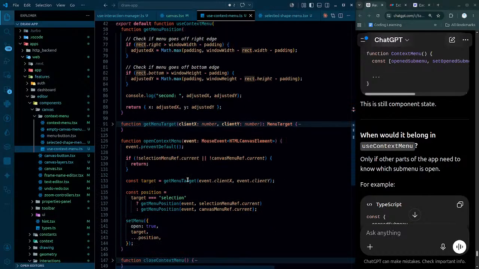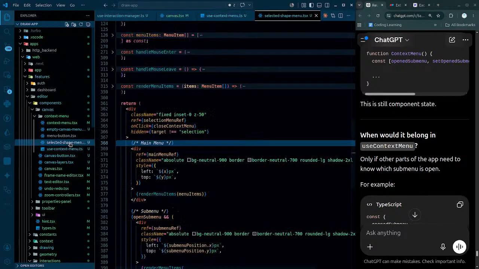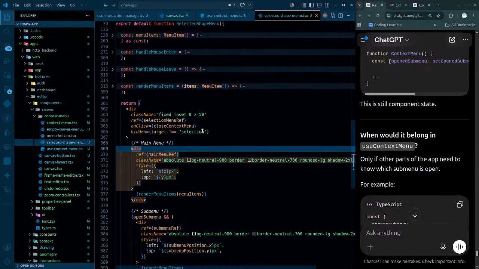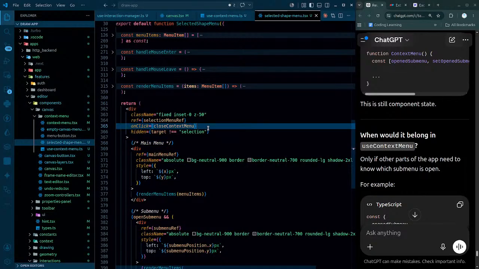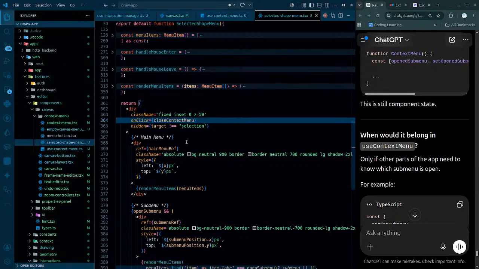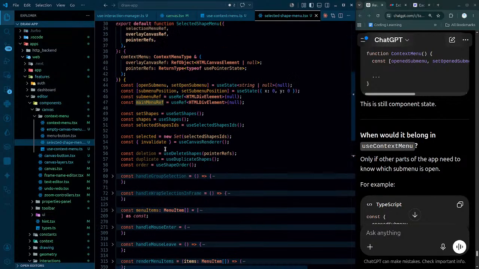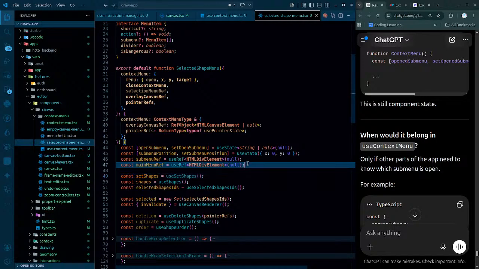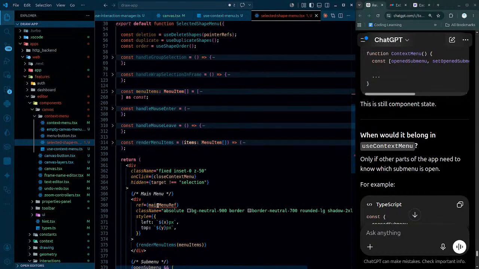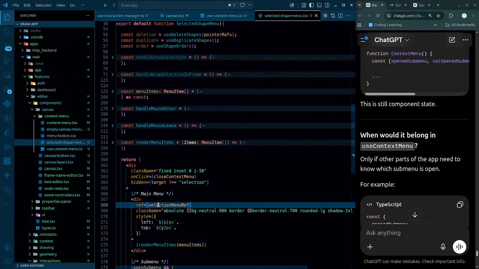So the selection menu, wherever it's being used, that's the wrong place. So if I actually go to select a shape menu, well, this is not the right place to keep it. Rather, this is gonna be the main menu. So I'll actually have the ref here, and this is the main menu. I don't actually need to have it here. Rather, it's gonna be the selection. Call it main menu or some menu, that depends.